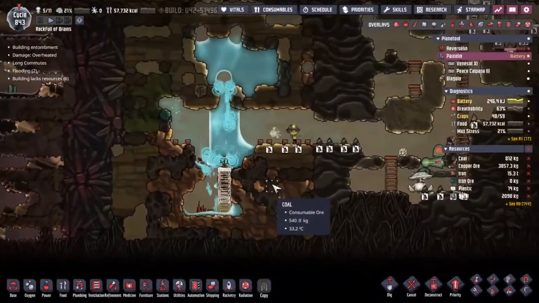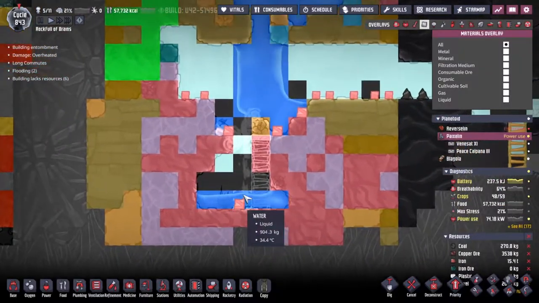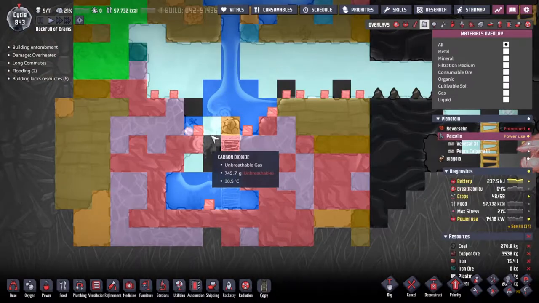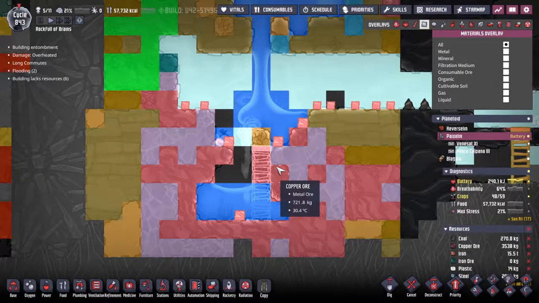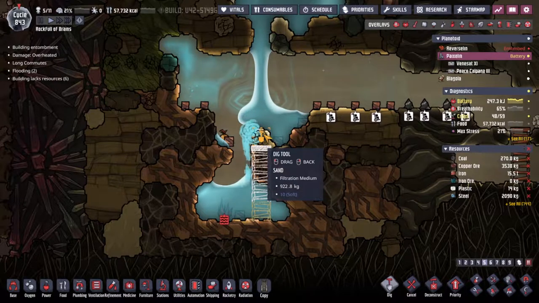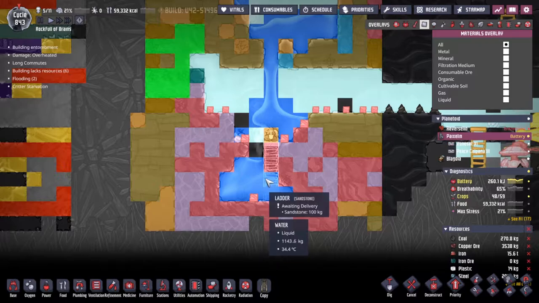And the water flows. Here we go. Brilliant. Okay, so there's some gases trapped down here. I wonder if they're going to be able to make it past the water, because look at this. I do know that gases can escape diagonally occasionally, so it shouldn't be the end of the world. We've got a little bit of sand on the floor there, and there we go. It's all pushed out. Okay, that's good.